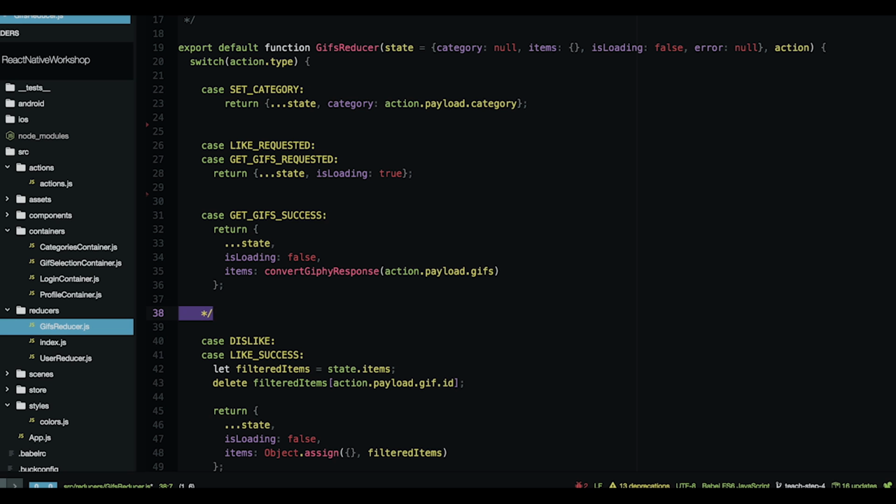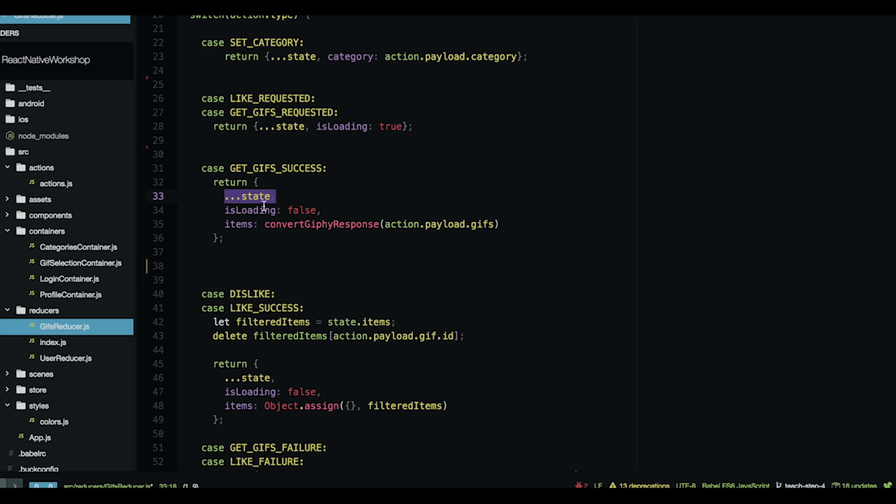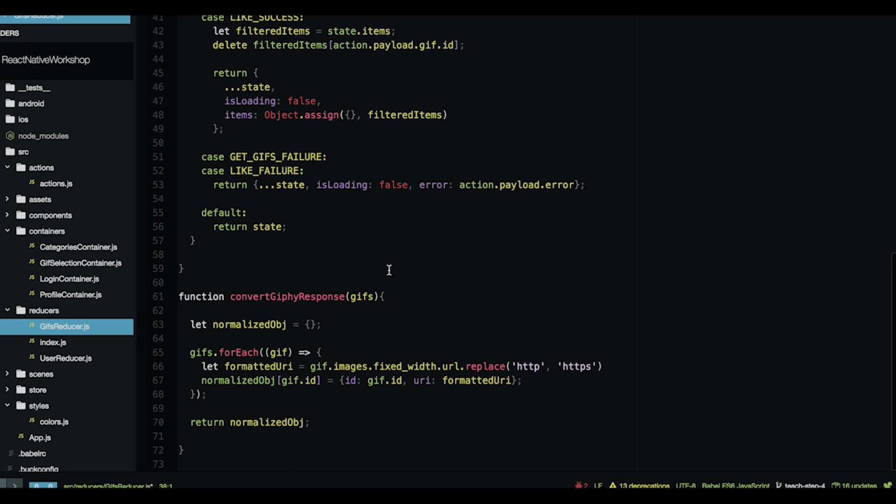The next thing we have is get GIF success, where we're just going to return that state again. We are going to set is loading to false because it was a success, so the GIF should be loaded. But then we're returning the items where we're calling convert Giphy response, where we're going to pass in the GIFs that we received. If we go down here, we see that we created this function called convertGiphyResponse.